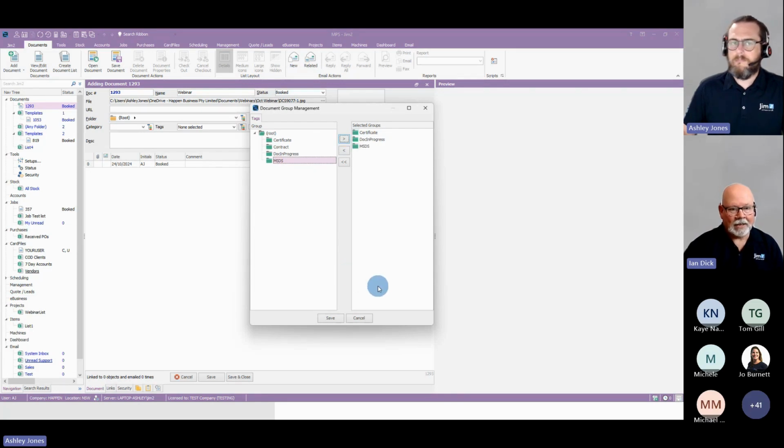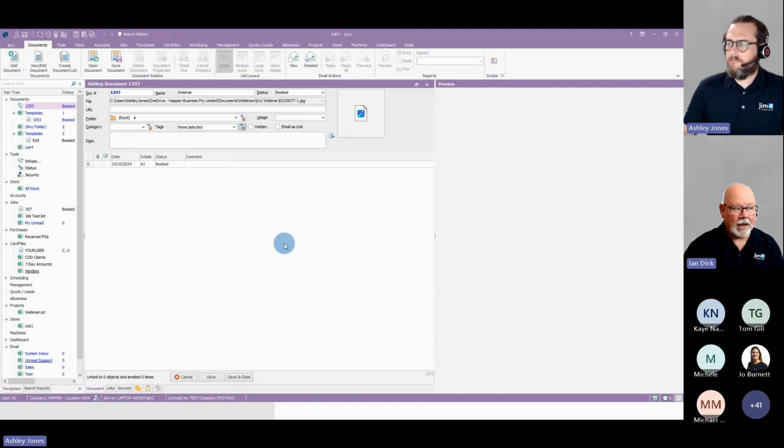For example, in our database here at Happen, there's a tag for Ian, and all the documents that I typically like to have at my fingertips, whether I'm on site with a client or sitting in the office, I just tag as Ian. That way I can bring up every document that's related to me. Now, of course, one document can have many tags, so it can be something that you can share around and people can use for different purposes.